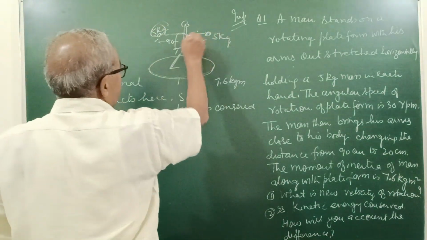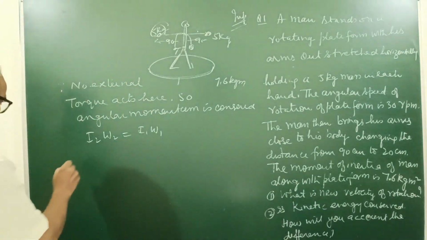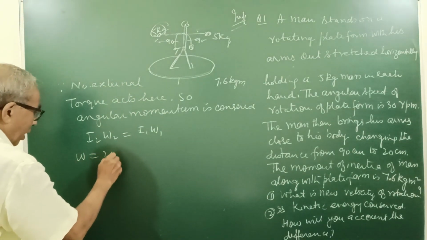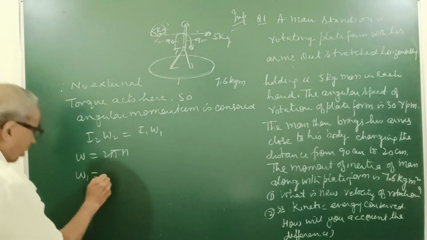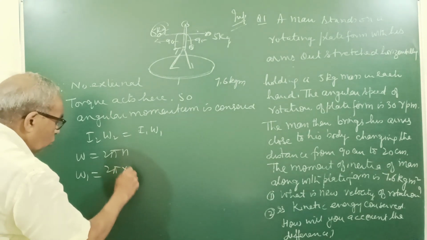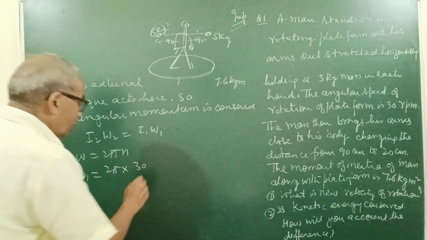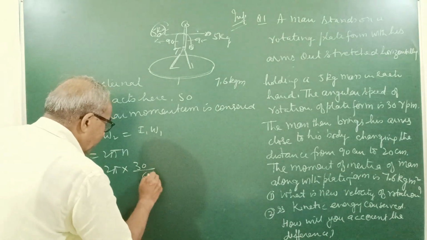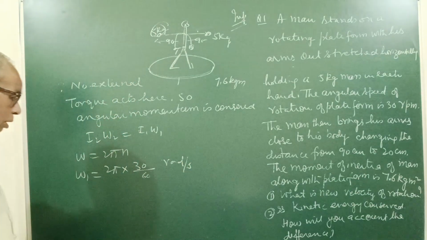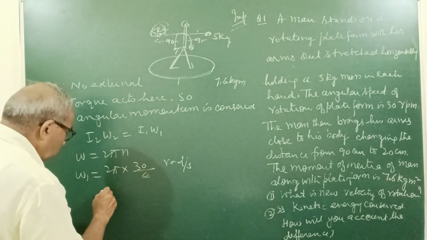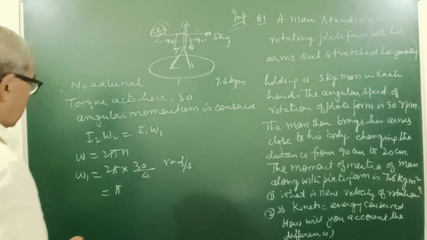Five kg each mass, 90, 20, this. So what is omega 1? Actually omega is 2 pi n. So first of all let me find out omega 1. 2 pi into 30 rpm. 30 rpm is 30 by 60 rps. Now it will be in radian per second. Please solve the question very carefully. 1 by 2, it becomes pi. Omega you have to find out.